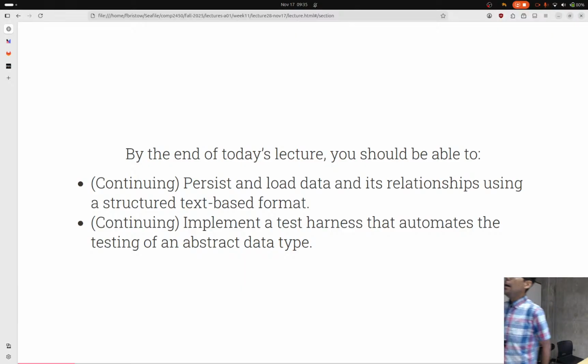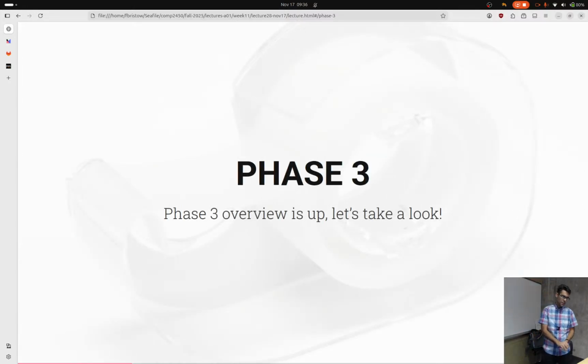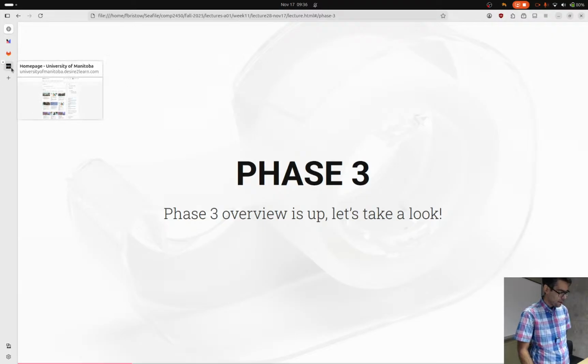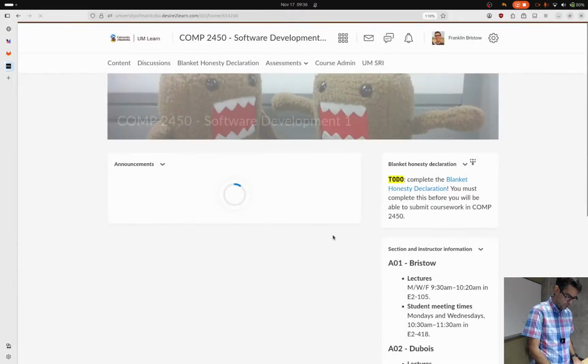And the other thing I want you to be able to do is implement a test harness, but really specifically, I want you to be able to write some tests for your logic layer methods, for methods that have logic in them, thinking about the setup that we have to do for this logic layer test, and then the kinds of things that we can do using dependency injection as we've set it up so far in the course. So first and foremost, I want to spend some time taking a look at our overview of phase 3, and then really briefly taking a look at one of the different options that we've got for this.